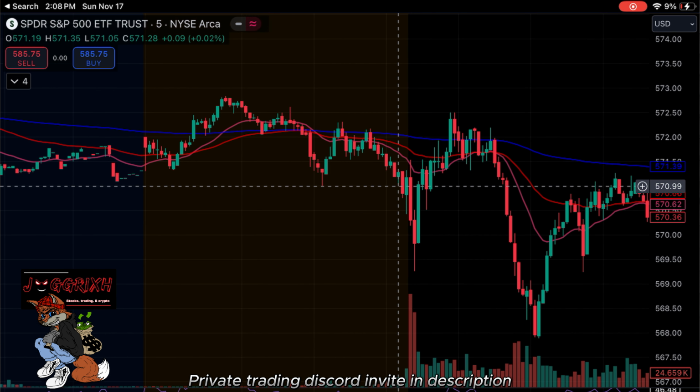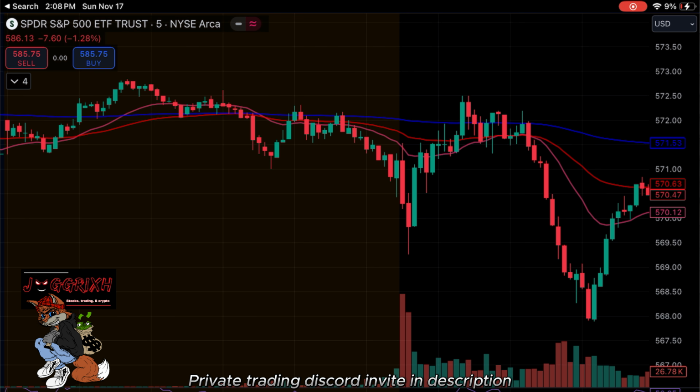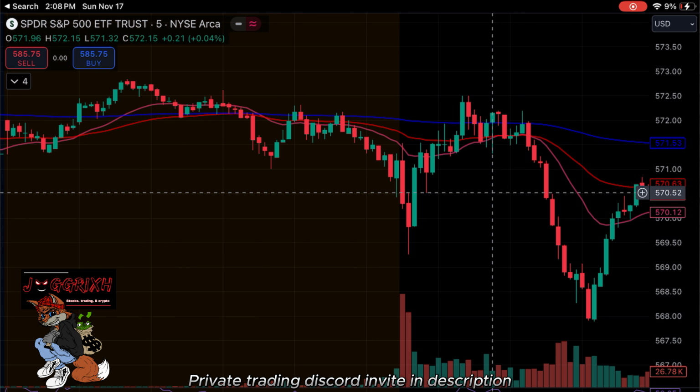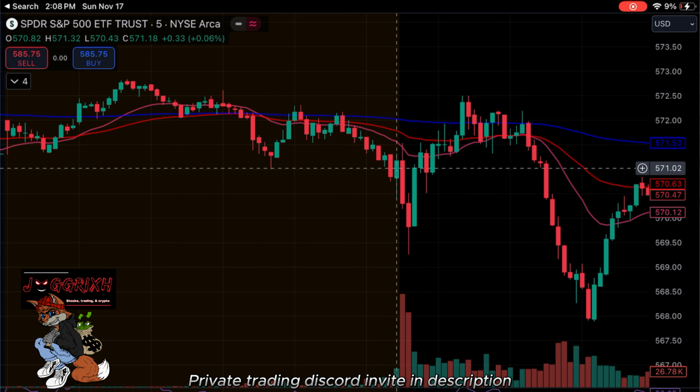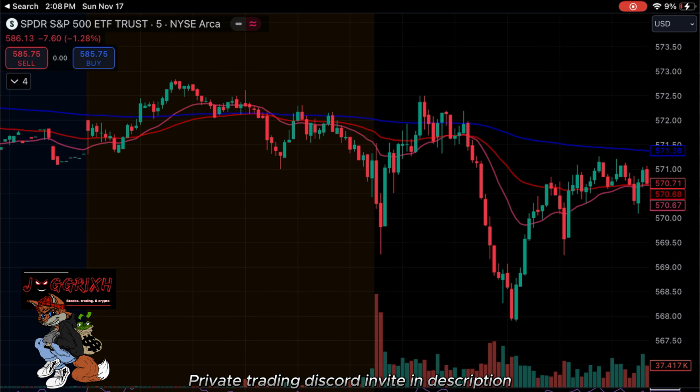So we could quick snipe it, boom, enter right here. Let me pull up the forecast. Matter of fact, I don't want to pull up a short position right now because it's going to pop up all of my other drawings on SPY. But you could enter right here, man, sell it after you see signs of rejection for a quick scalp.